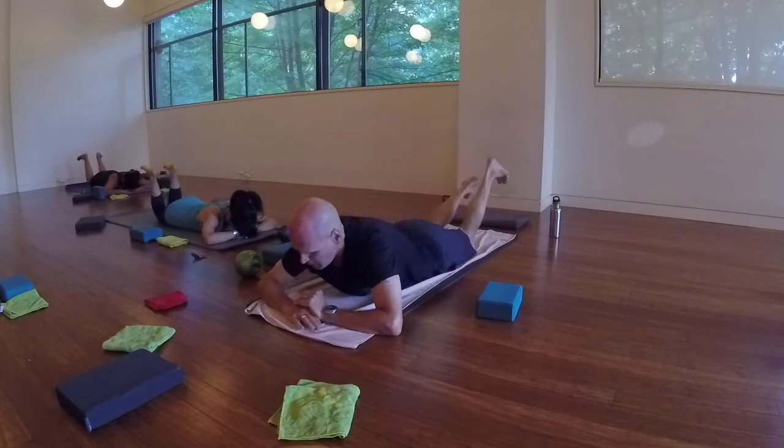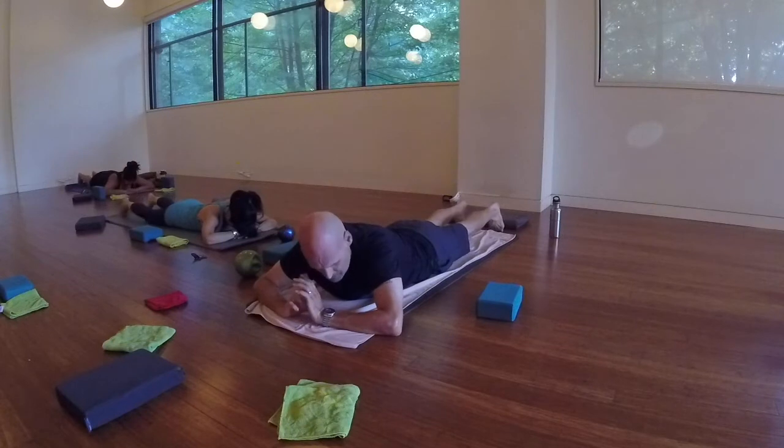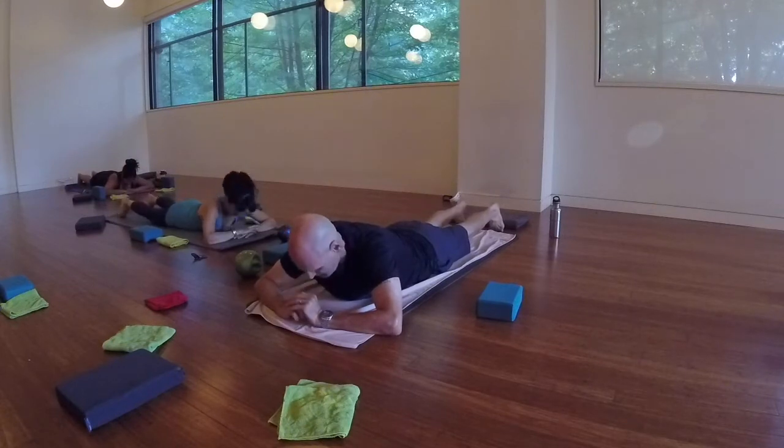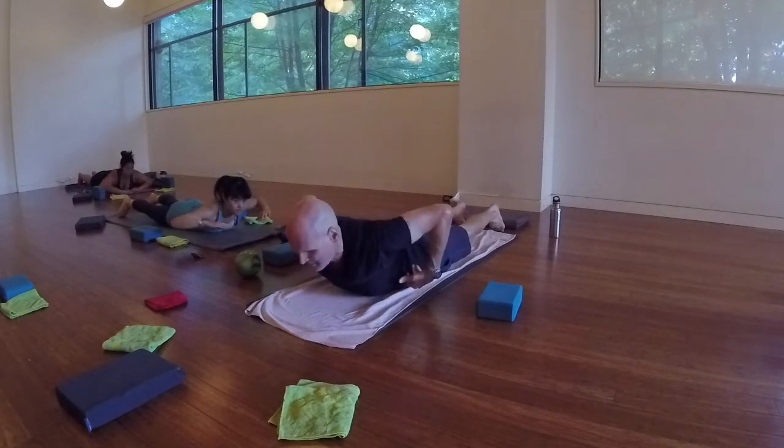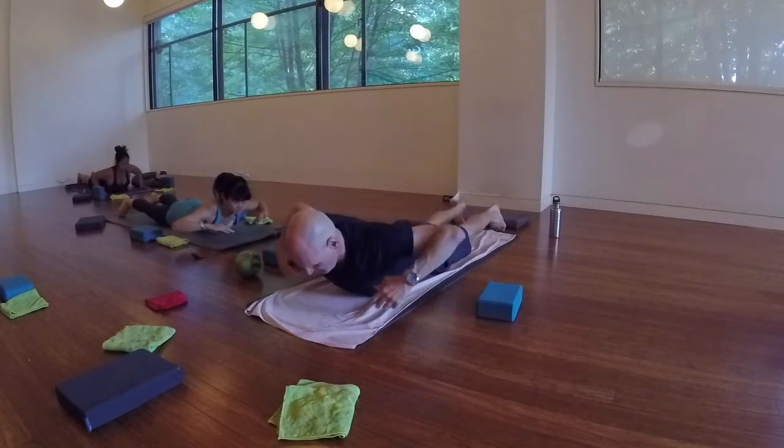1, 2, 3, 4, 5, 6, 7, 8, 9, 10, 11, 12, 12, 11, 10, 9, 8, 7, 6, 5, 4, 3, 2, 1. Both legs go out nice and long. Press the tops of feet in the mat so your knees want to float. Legs are active. Heart comes up. Take your hands underneath your head. Your chest is hovering off the mat. You're right on the edge of the ribs. Very uncomfortable. You get used to it.